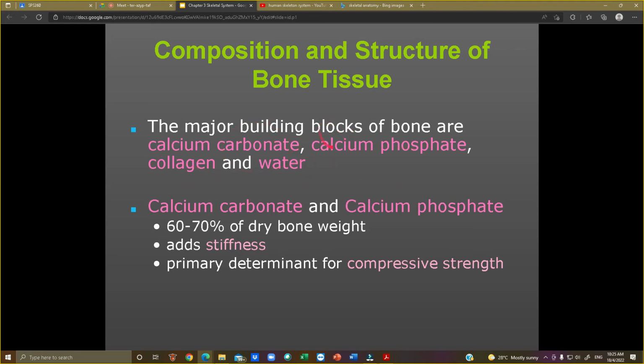All of these ingredients or building blocks serve a part of the function for the bone. They serve as the properties of the bone. If we lack one of these, we lose one property. Okay. So let's see the properties. The first one is carbonate and phosphate. This is the largest building block for the bone, because it gives the bone its shape and stiffness, kekerasan. So if you lost calcium carbonate, if you lost calcium phosphate, the bone is not hard. It becomes like jelly. Meaning it has no hard shape.